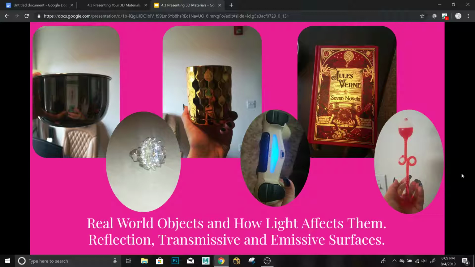And then we have the transmissive surface for my little hand warmer over there. It has a completely clear surface, so you can see all the way through it, but it also has the liquid inside, so it's also transmissive because it's not completely clear and see-through.